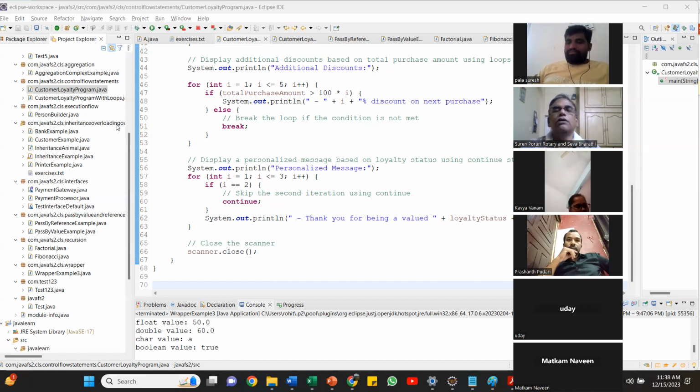Right? So now what kind of repeated tasks are happening in the software world? Can you give me some examples? What are the repeated tasks that are happening in the software world? Buying products online. Okay, buying products. So that's a repeated activity, right? Transferring money using UPI. Okay.